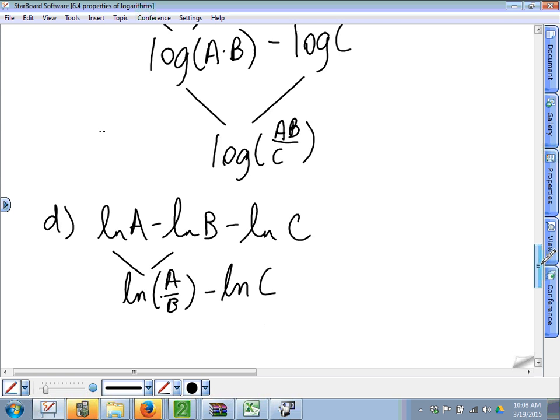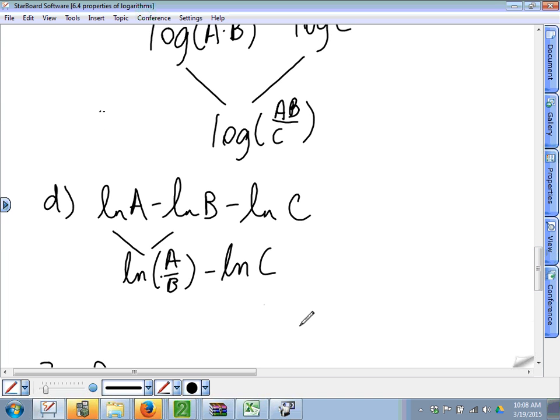Okay. Now here's where you got to listen carefully, which some of you aren't doing a very good job of. There's still a minus sign between them, yeah? So is it going to be natural log? What's supposed to happen with this term here and that term here? We're supposed to divide them, right? But how do you write that?